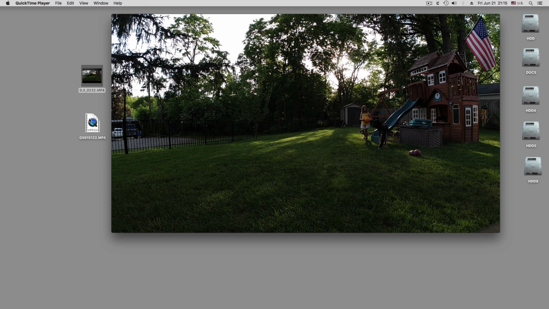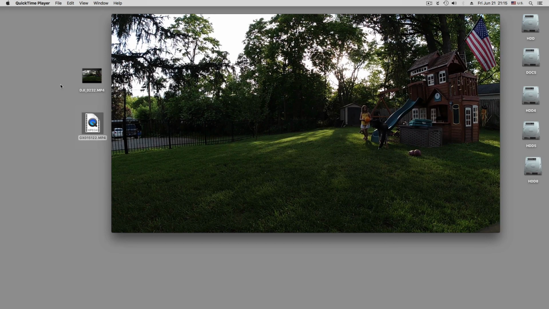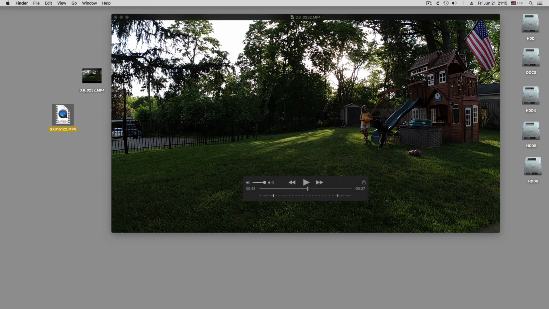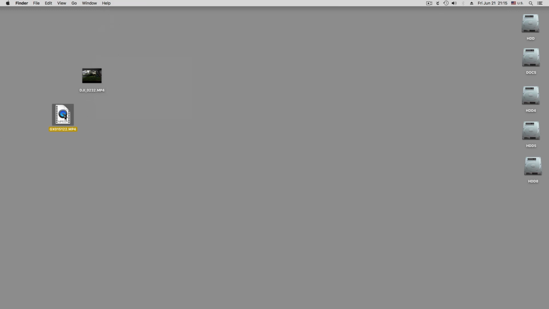And then I have another one here with a GoPro, and you can see here QuickTime cannot open this one because this machine here is too old. It's too old to run this high efficiency video that the GoPro does. And so what we're going to do is we close the DJI here, and then we have to convert this to regular efficiency, not the HEVC or whatever this thing is called, right?